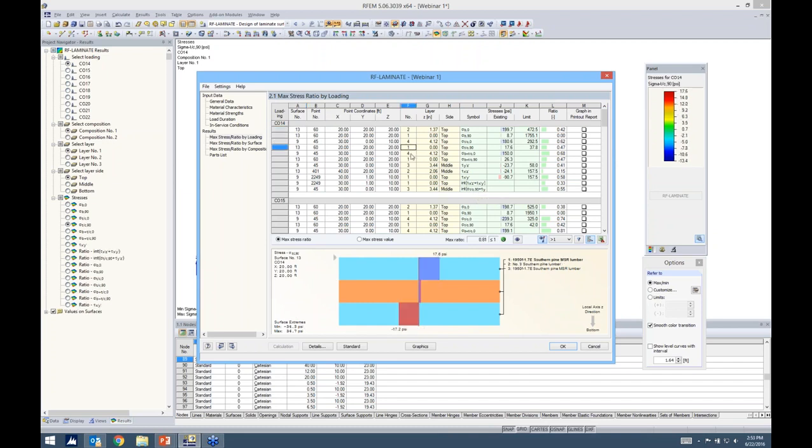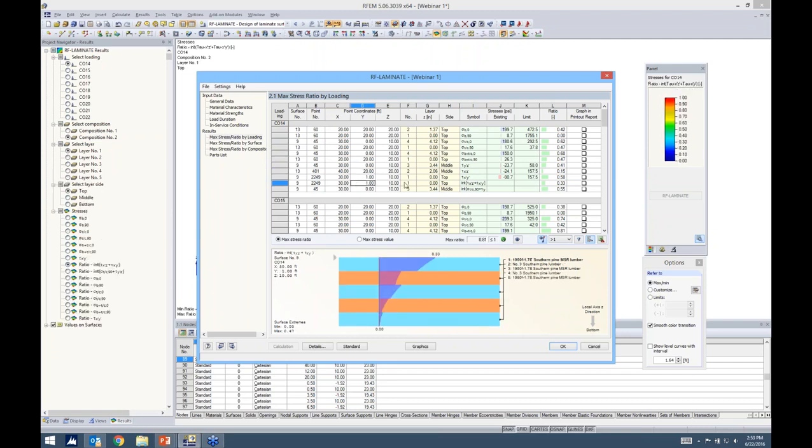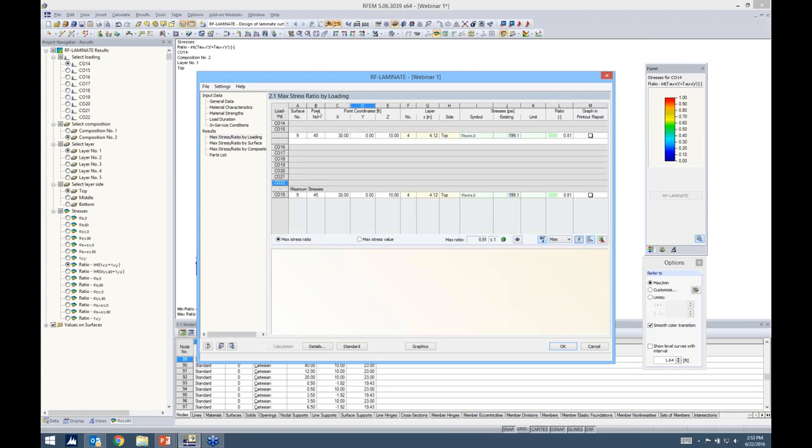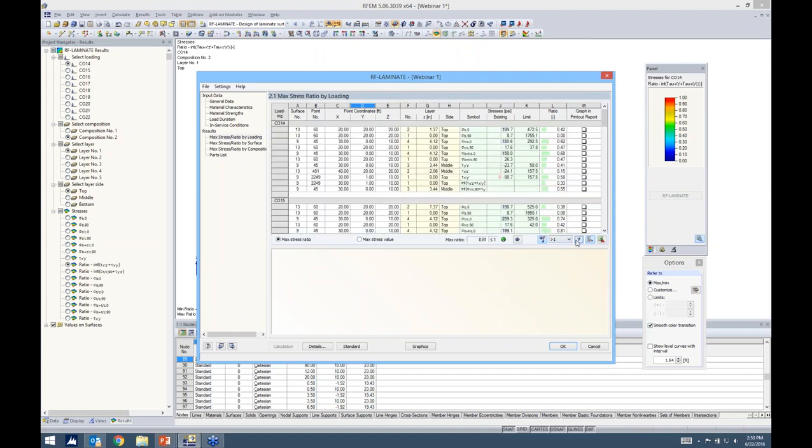As we scroll through these, you'll notice that our diagram is changing for all of them. But let's say, okay, well, maybe I really am only interested in the max load check. Well, I can actually just filter it according to the max here, and it jumps to the load combinations that are controlling. You'll also notice that if we go back to the full list, regardless, we get our max ratio listed right here. We have a nice green smiley face, so we're below 1.0.